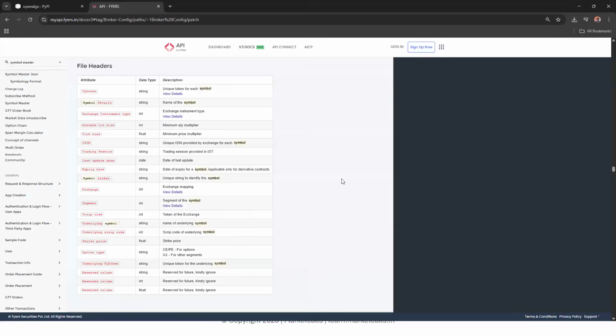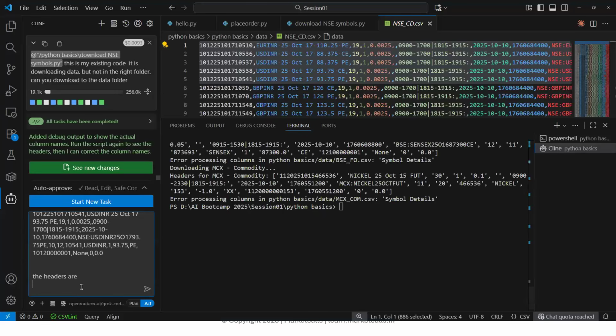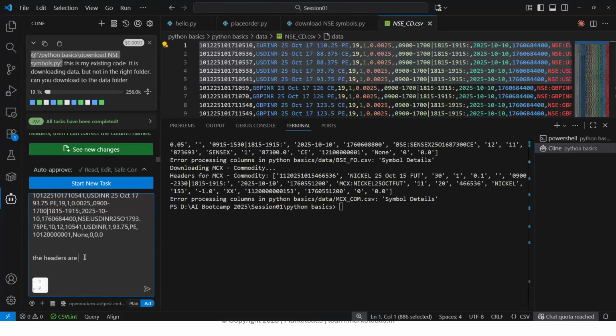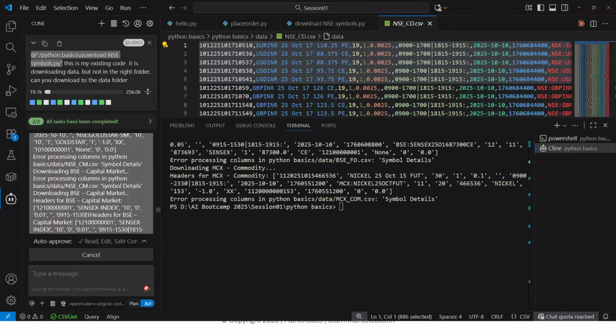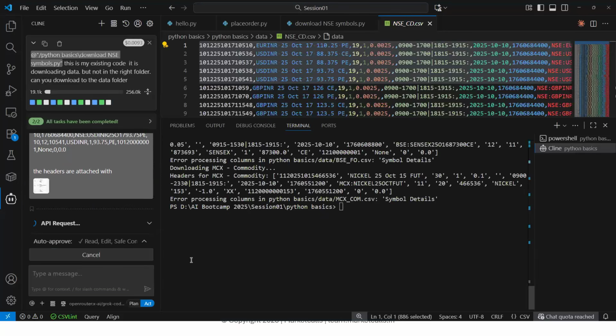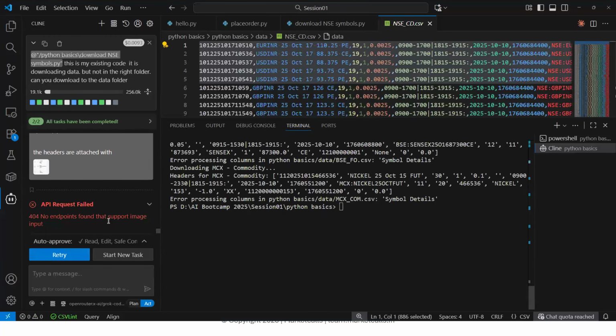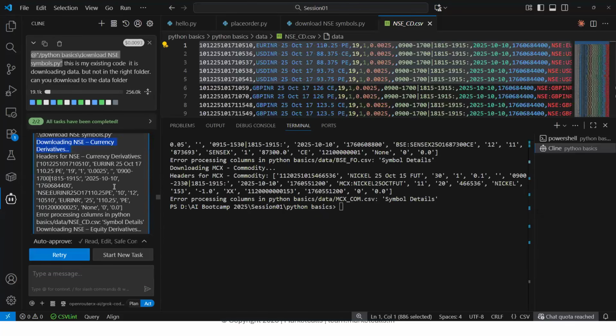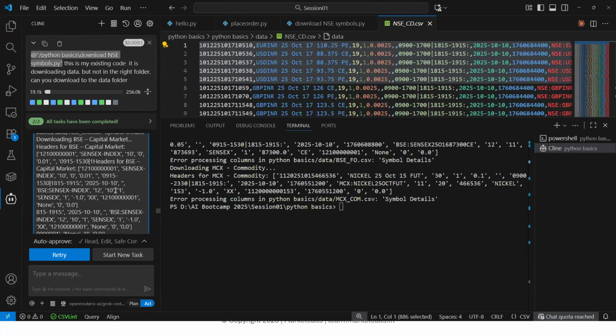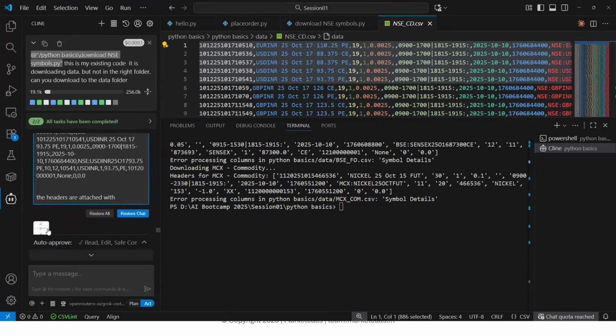Let me try to attach the image. Yeah, I'm just attaching the image. The headers are attached here. Now probably the context is much more improved, right? Now the communication is better with the AI tool. I think they don't support images. I think maybe I have to provide the images in a different way, so I'll try to remove the image.